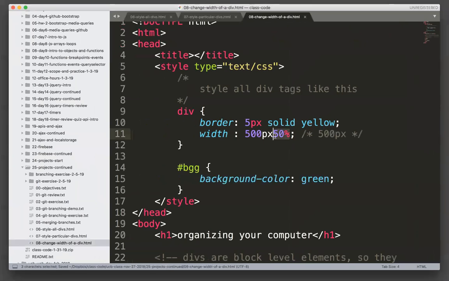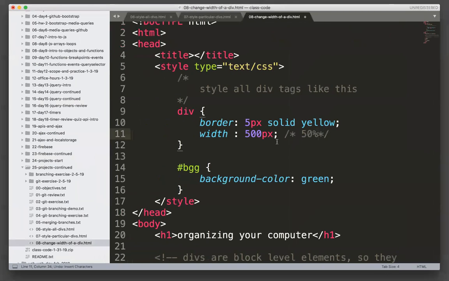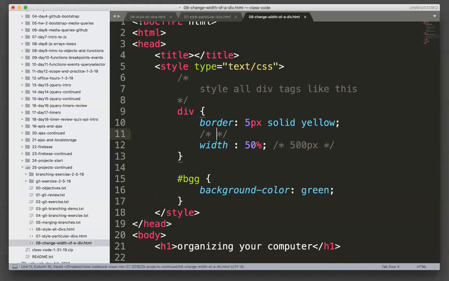When you say 50%, exactly, 50% relative to the container element. Really good. So put that back. So you should generally try not to use pixels for width. For height, it's okay, because height's fine, but the width is relative to the screen size.